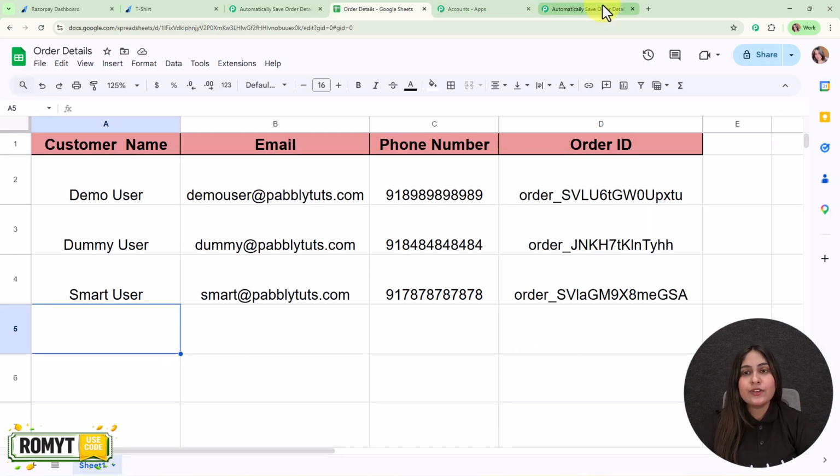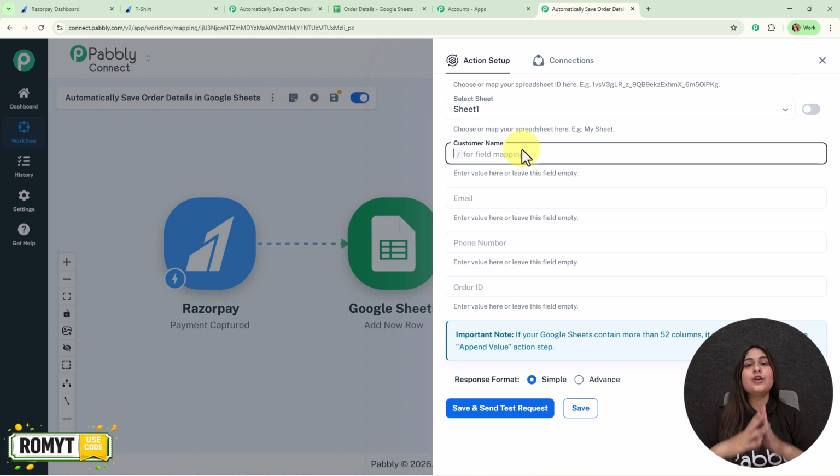So now here instead of entering these details manually, I'm going to map the data. Mapping data means it's the data from previous step. That means here I'm going to map the data from the response that I received in my trigger step or my previous action steps. Mapping makes our text dynamic so that when we're going to receive a new payment to our Razorpay, then automatically this previously existing detail will be updated with the new one.